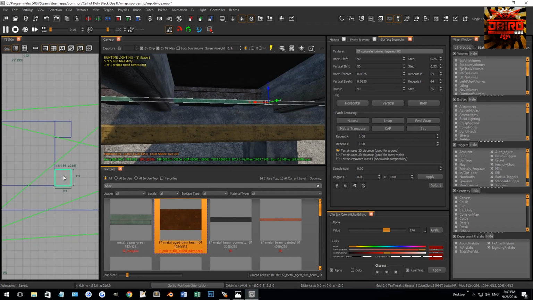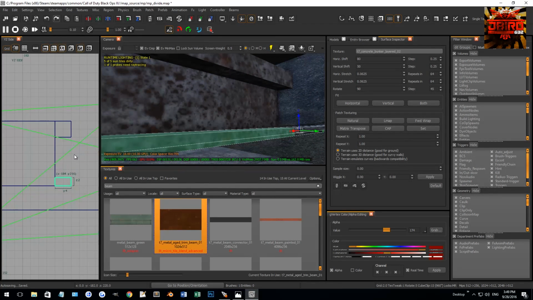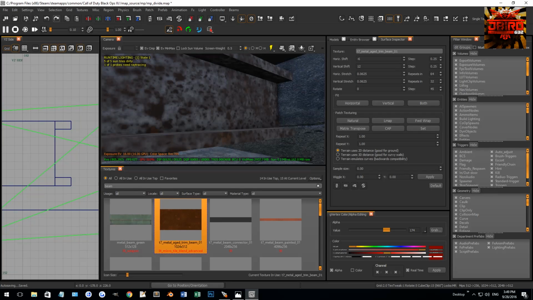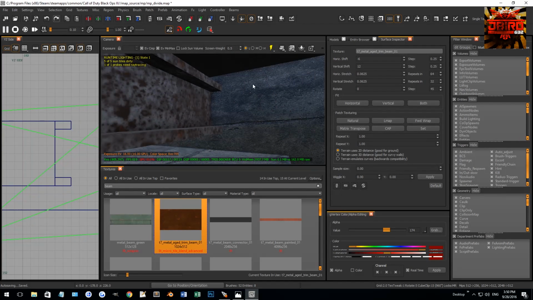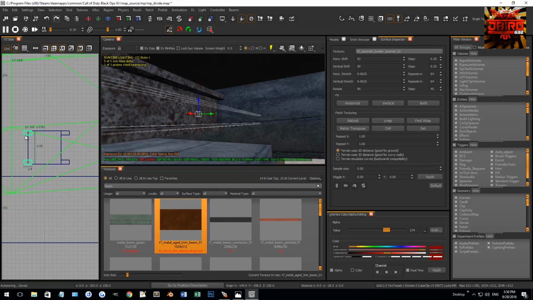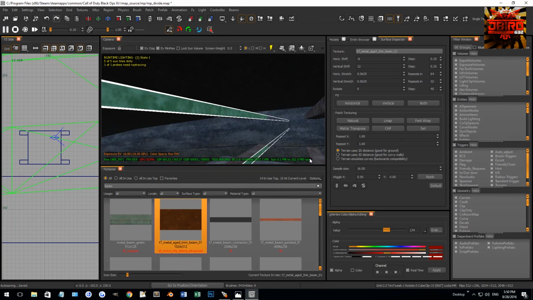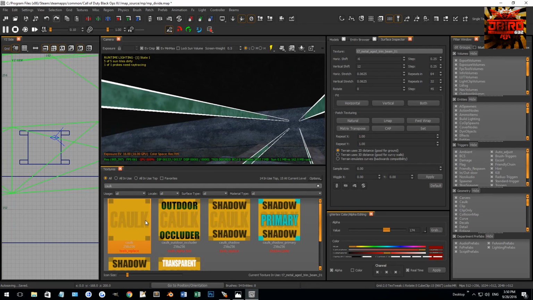Whoa, that moved weird. And there we go. The insides of all these aren't visible, so we're going to be optimizing this.